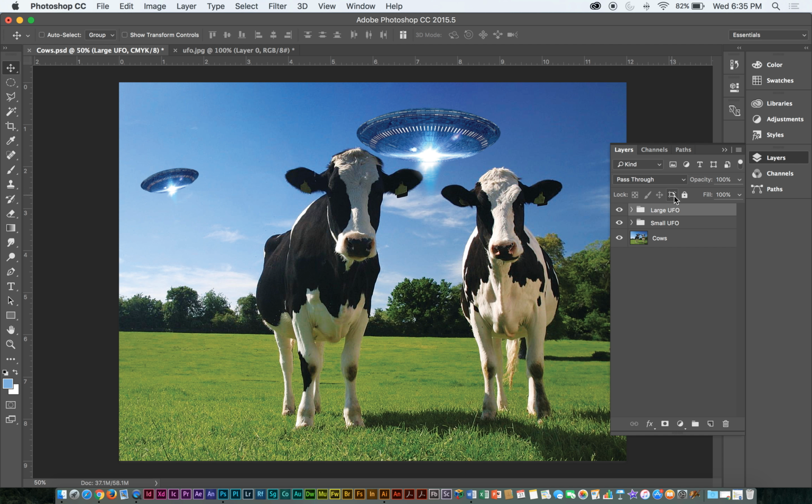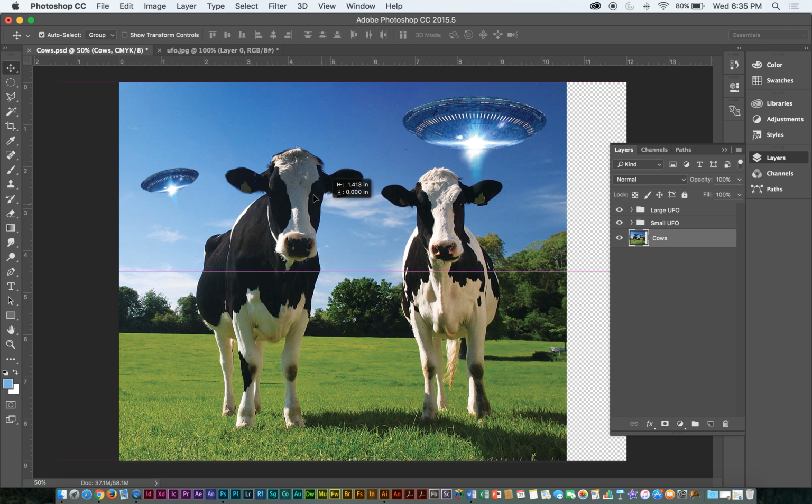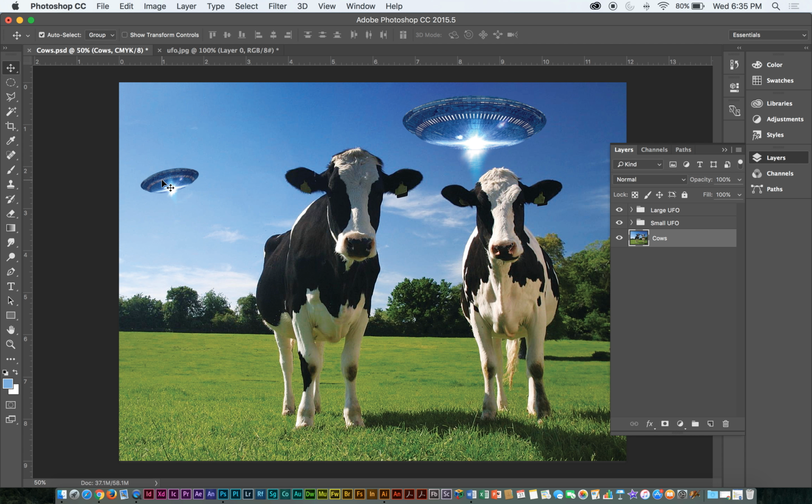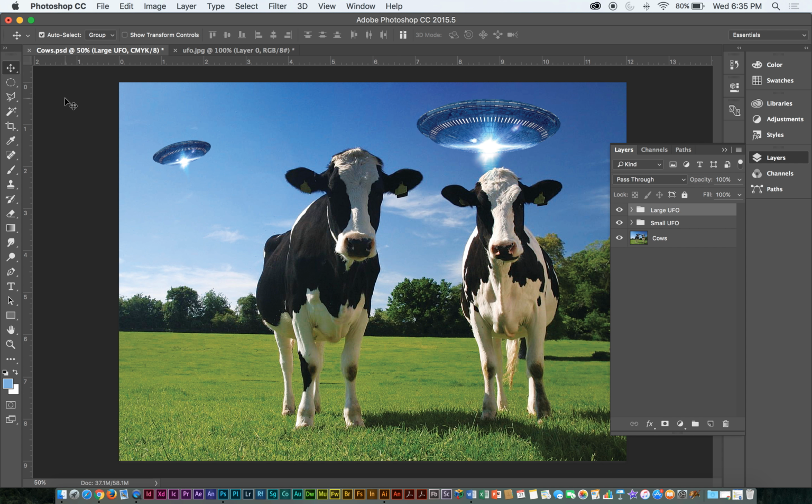I'm going to click this UFO layer up here so I can click and drag. You can actually choose your move tool to auto select. What auto select does is it selects whatever you physically click on the canvas. You could just grab it as you would in Illustrator or something like that. It's very intuitive.